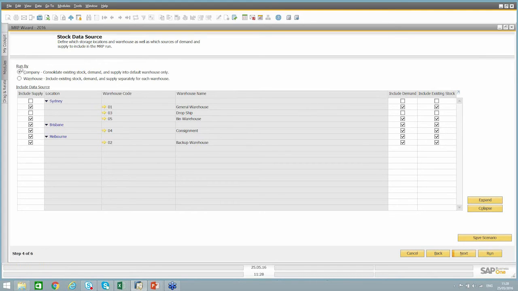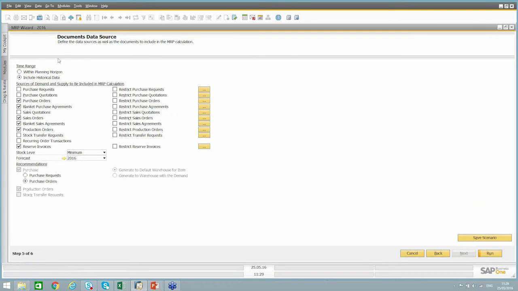I'm choosing to run at a company level, so I'm just looking at the overall company requirement. If I wanted to replenish by warehouse, then I would choose the run by warehouse option. So choosing company, go next.